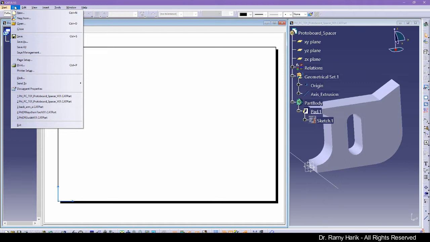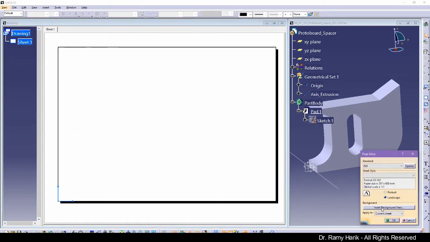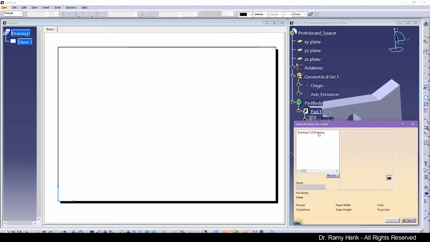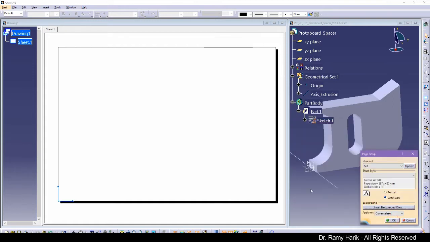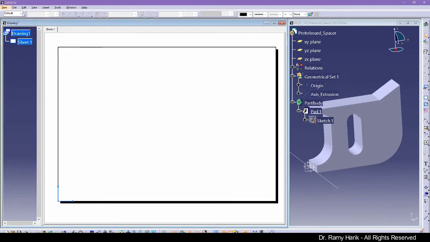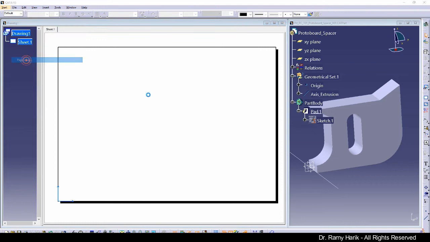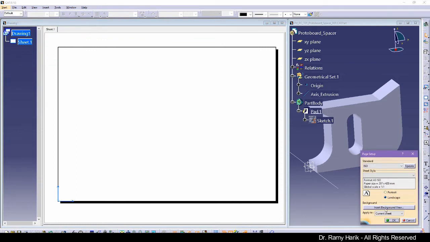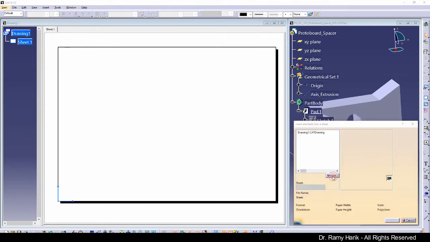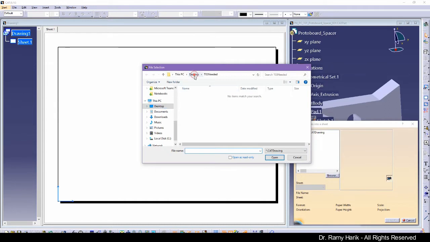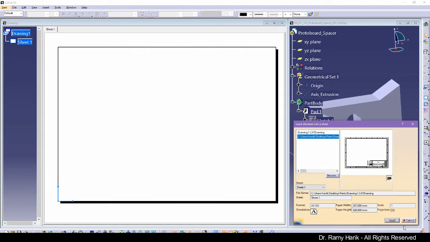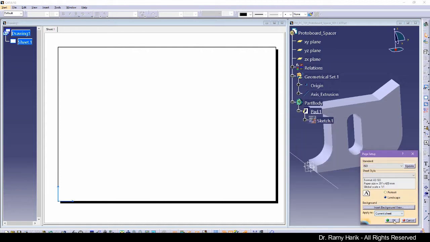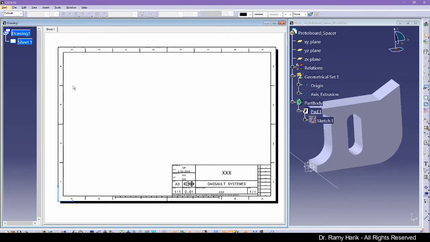And also some other elements, we can click on File, Page Setup, and click Insert Background View to integrate the CAD drawing from the start, like the sheet layout. So for some reason it didn't take it. I'm going to make sure that it will take it. I'm going to browse and make sure we select it. Okay, I can see it in here. Click Insert and OK, and now we have it.